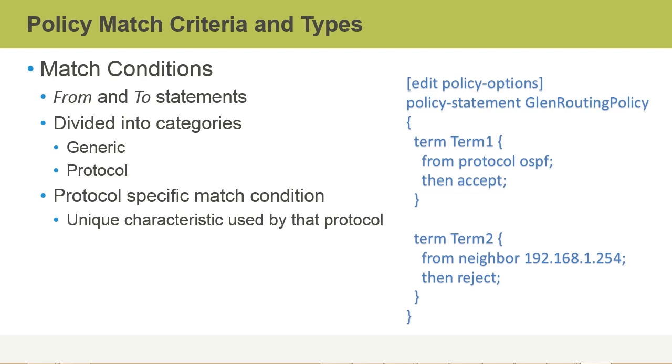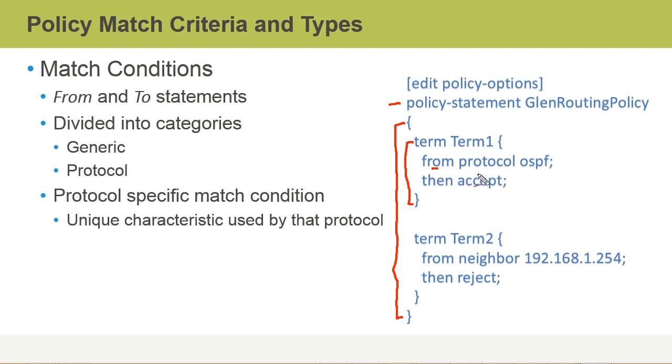Let's take a look at an example of a policy that I've created here. Within my Juniper configuration, you can see I have a policy called Glenroding policy. Now we have a curly bracket that starts the policy, and that has a matching closing curly bracket that ends the policy. So all terms of this policy would have to be inside those curly brackets. After the opening curly bracket, which begins the policy, notice that we have our first term, term 1. And notice that it has an open bracket and a closing bracket to denote the beginning and ending of that term. And then here's our from statement.